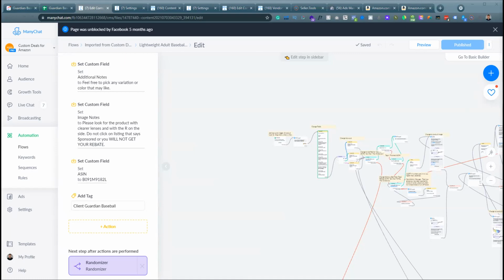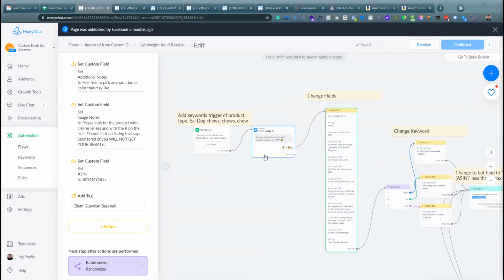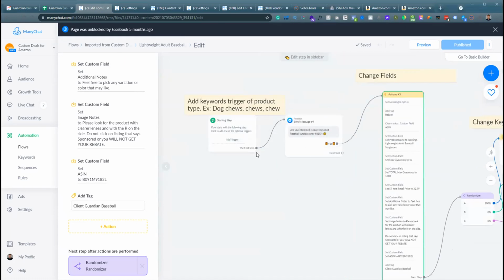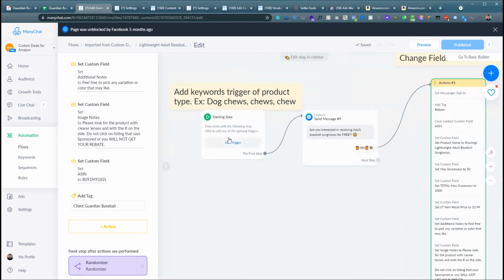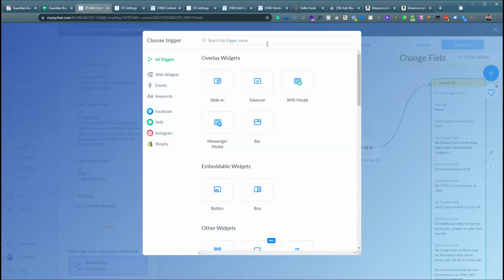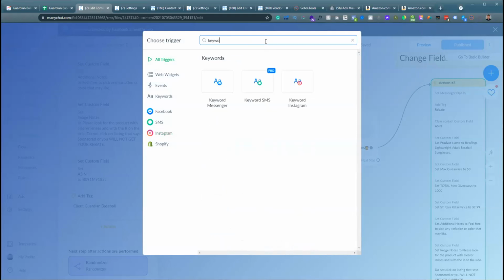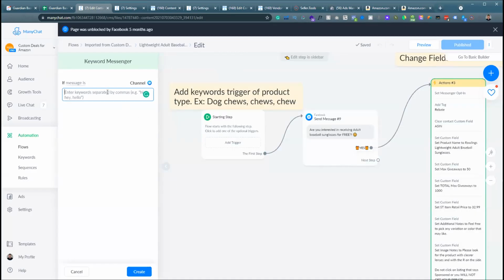Yeah. So next stage is that now we're going to bring this into the Facebook ads. So we're going to actually press add trigger. Oh, I actually missed this. So I'm going to put in keywords. And then if the message is adult sunglasses, and just other variations.